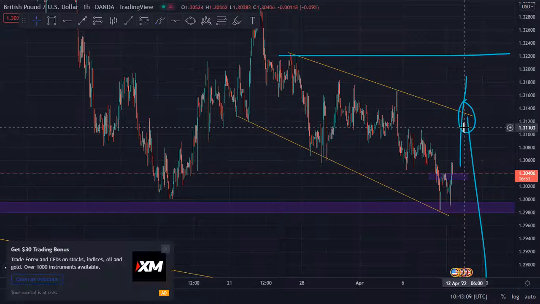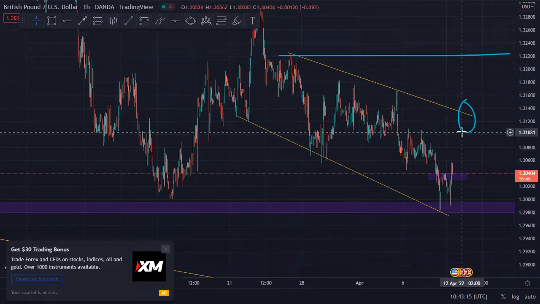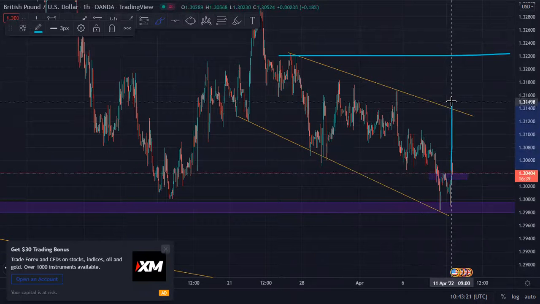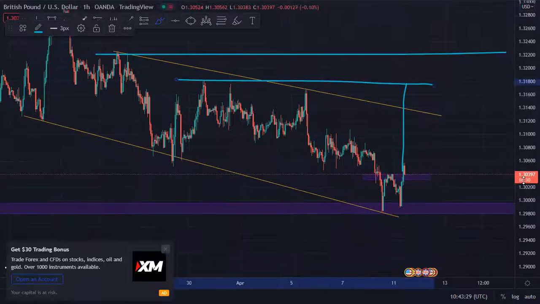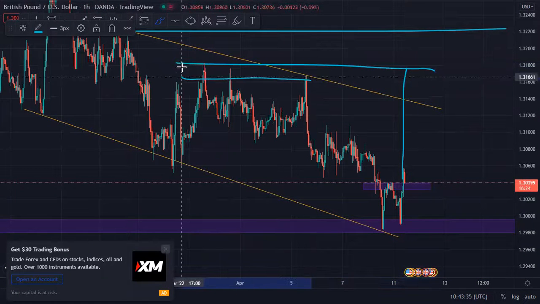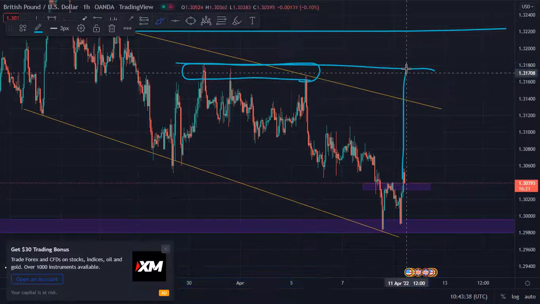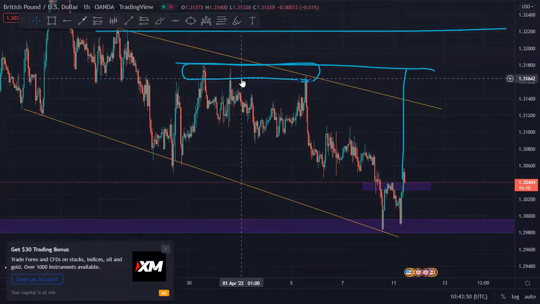And how do you do that? You wait. The market will tell you what to do. The market will tell you its movement, how it moves. So if it moves like this impulsively, then we are most likely to reach these areas, because the market breaks out to the nearest key area. And as you can see, this area is quite key. This area right here is the key area. So it's going to break out to these areas and probably correct, come back in a little bit and continue to the upside probably.